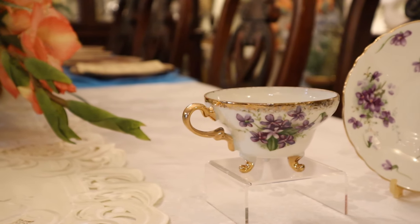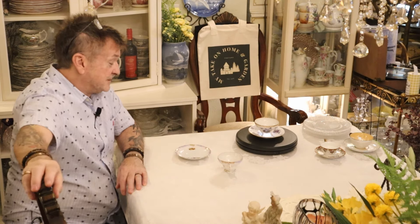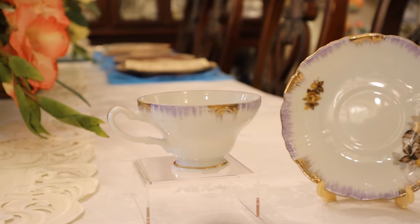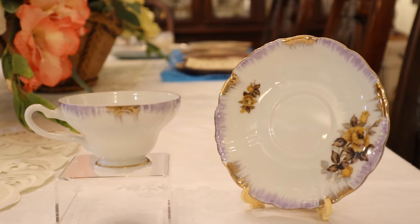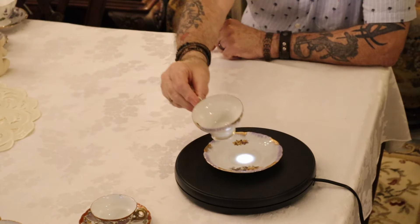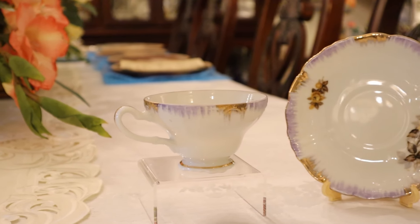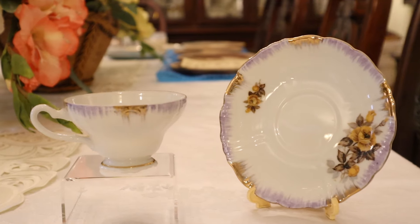Next we'll break it up with a wonderful pedestal style teacup — this is very different. It has a violet edge, gold trim, and yellow roses. Just gorgeous. This one is by Lefton, which is out of Japan. We'll see that beautiful fine porcelain with the light here. And this is a very unique squared bottom pedestal. Very different, pretty and perfect to be different in your collection at home.